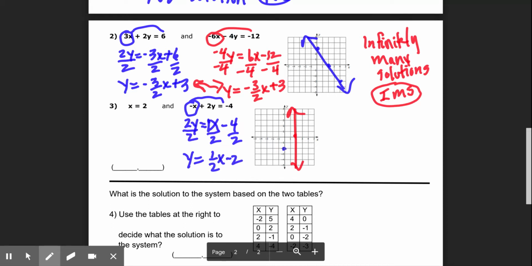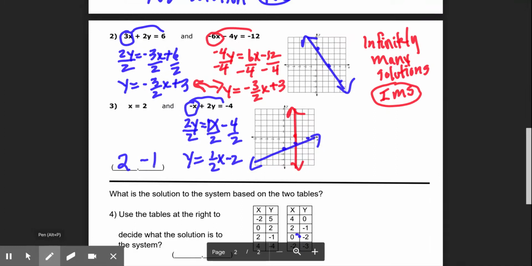So we're going to start at negative 2 and then go up 1 over 2, up 1 over 2. And you can already see where it's going to cross the line of x equals 2. So to write the ordered pair, you start at 0. We're going to go right 2, down 2. Whoops, down 1, sorry. Again, we're going to go right 2, down 1. So the ordered pair would be 2, negative 1.